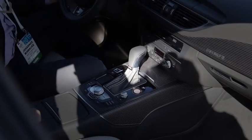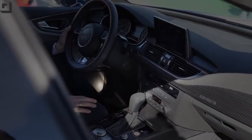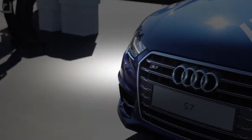Now let's see how it works to start the car. So when you're in the car and want to start it, it's a similar process — you take your watch, tap it to the pad, and then hit the start engine stop button right here. The car starts up, screen pops out, and you're ready to go.